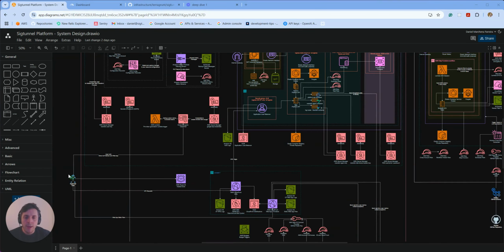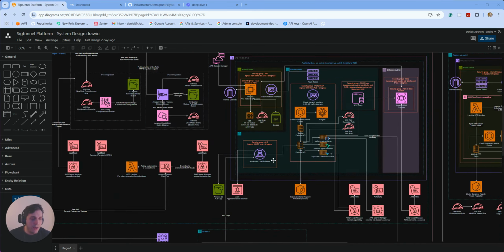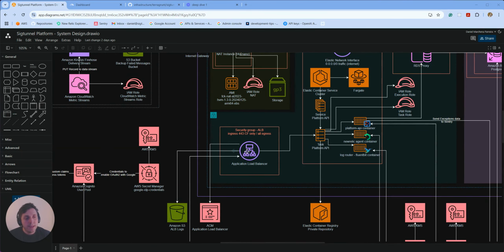All right, let's do a quick recap. We know our user makes API calls. Those are going to our CloudFront distribution, quote unquote, our CDN service. If the API request was already cached, the CDN service just returns the cached results. Otherwise, it redirects the request to our application load balancer here. And the load balancer keeps health checks on our ECS cluster, more specifically the platform API ECS task. Again, within this ECS task, we have all those containers, and our platform API container has a private IP. This private IP is associated with the ALB, and the ALB is always calling this container, doing health checks, making sure the service is up and running.